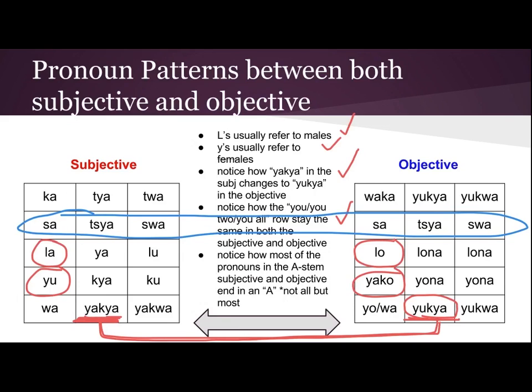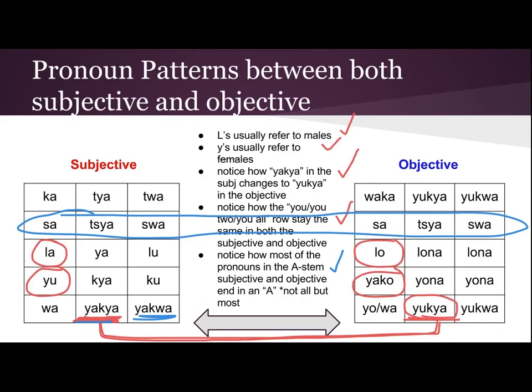The other thing, and the last one that I wanted you to pay attention to, is notice how most of the pronouns end in an A, but not all of them do. So just be aware, generally, when we're talking about a stem, a lot of pronouns will end in an A, but not all of them. And the last one I just wanted to add was this yagwa.